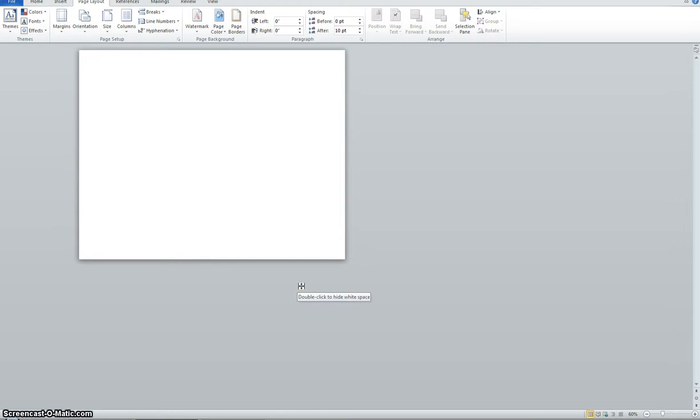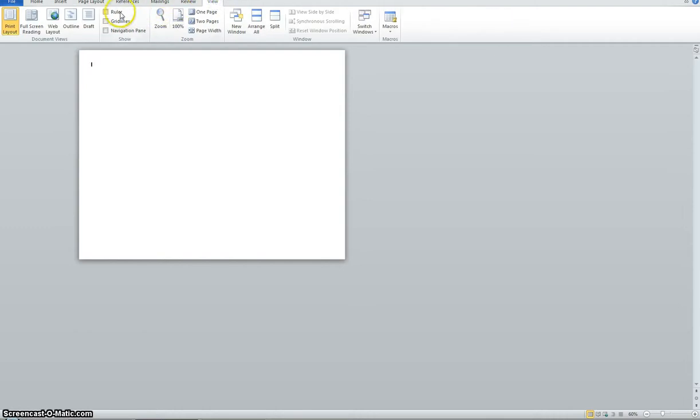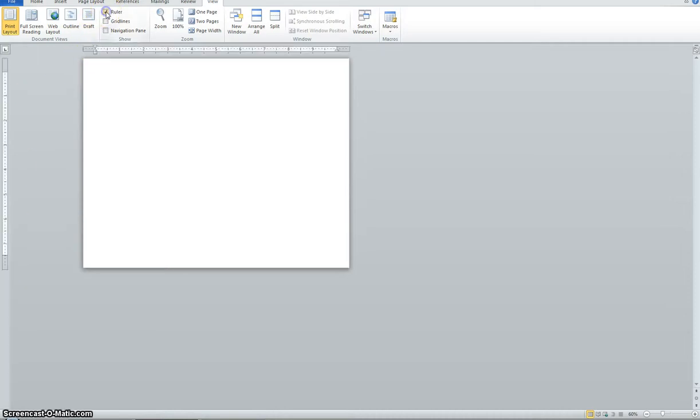Okay, all right, next we're going to go to view way over here, and we're going to go to where it says ruler, and it's not checked. We want a ruler across the top, and more importantly, we want a ruler down this left-hand side. We want to be able to see a ruler, so we're going to put a check mark right there. There's our rulers. So we got one across the top, and we've got one down this left-hand side, and this one's going to be really important in just a second.